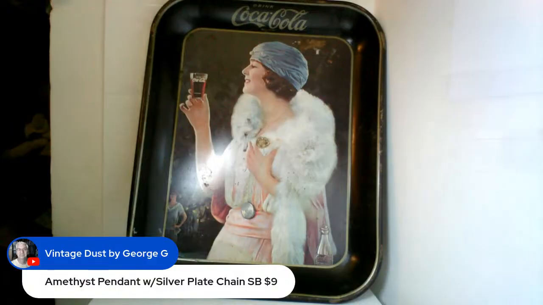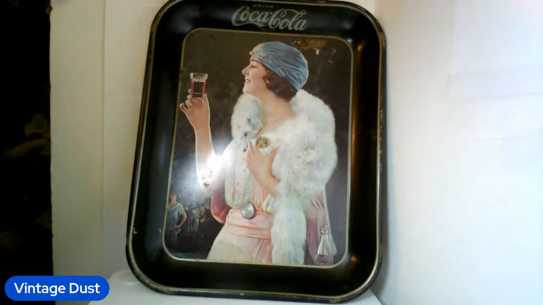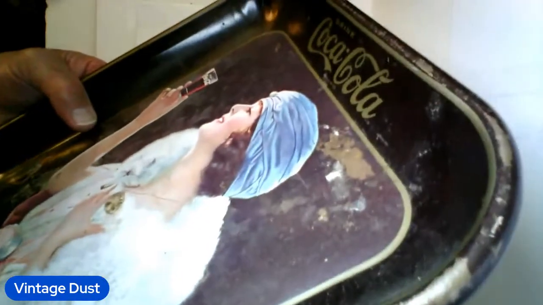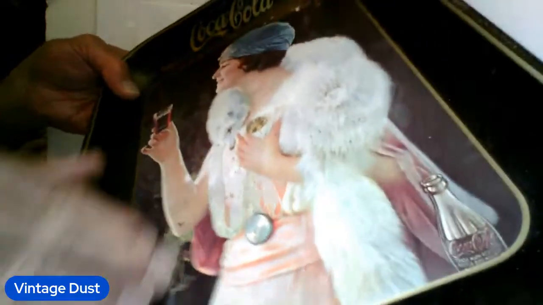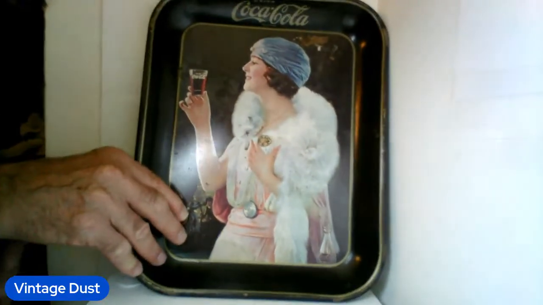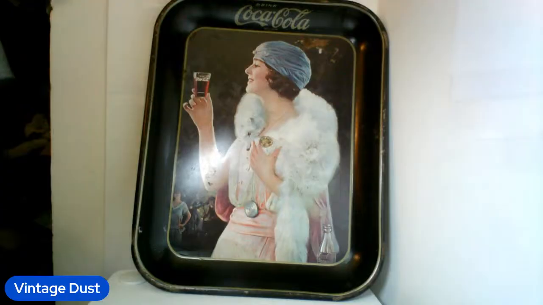So, oops, why did I not hide that? I said hide that. So, 1973 Coke tray. Now, is it a little beat up? Oh, yeah. The edges are a little rough. There's some missing paint there. You know, it's in a little rough shape, but it's not perfect. But for something that's 50 years old, yeah, 52 years old, that's not bad actually. And it's been kicking around. I can tell you that from where I got it.